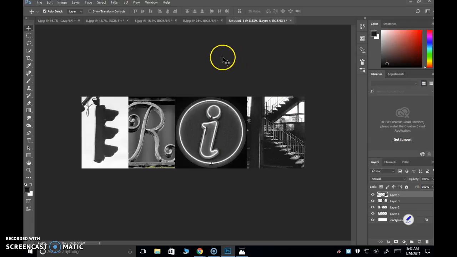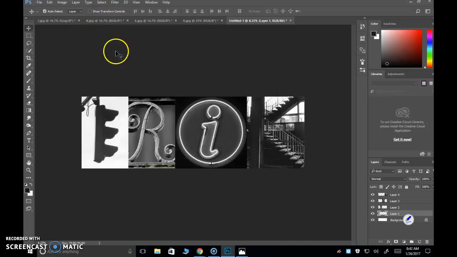Okay. Now I want to look at it as a whole. Can I see everything? Does everything make sense? If you'll notice, they've moved into individual layers down here. So now I can change a layer that didn't work. So I'm looking at my E, and it seems a little bit white in the background. So I'm going to find my E layer, and at this point I can make edits on any of these images individually.